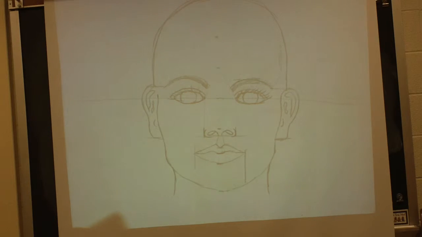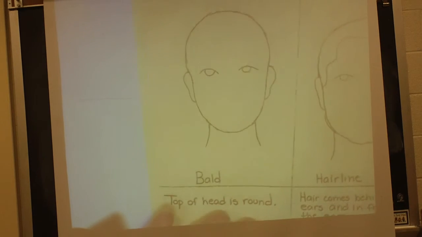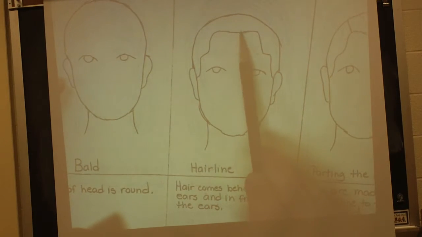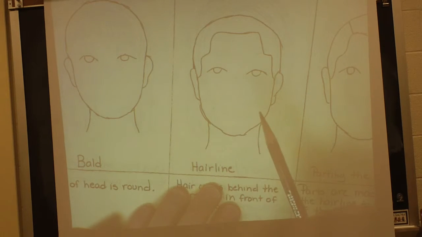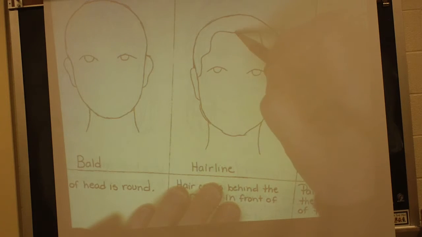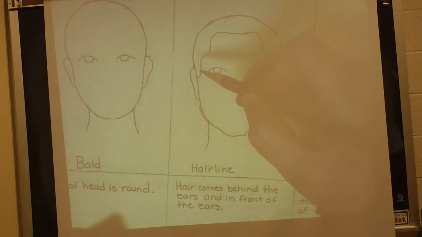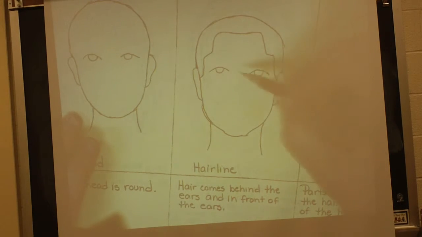And I've given you a hairstyle paper to help you. And we're going to look at it. Right now, we're at the bald part, except we've marked where the hairline is. Here's the hairline. If you have a short buzz cut, it's really good to know that your hairline, where your hair grows out from your head, sort of dips in, and it actually stops right in front of your ears. It's not like a straight line. It has a shape to it.